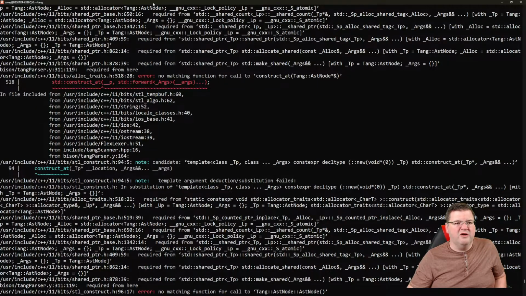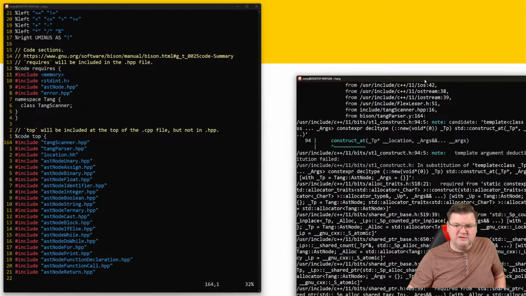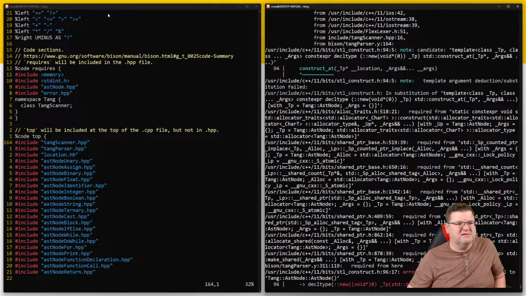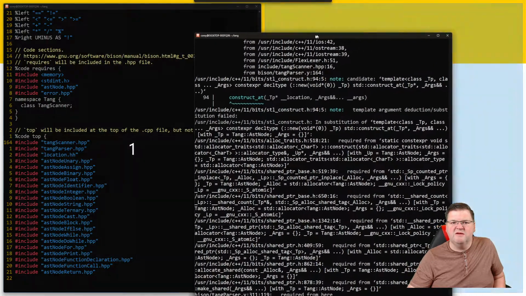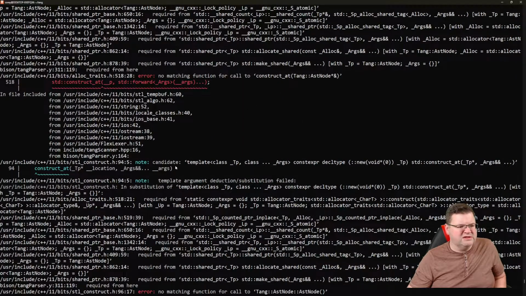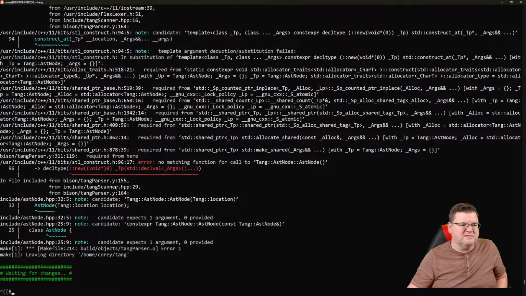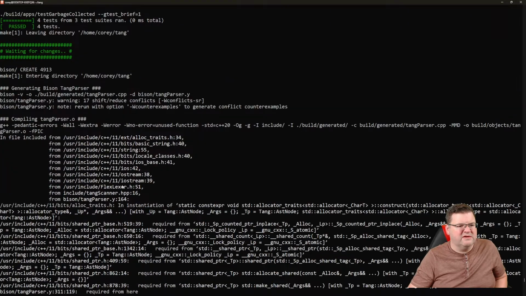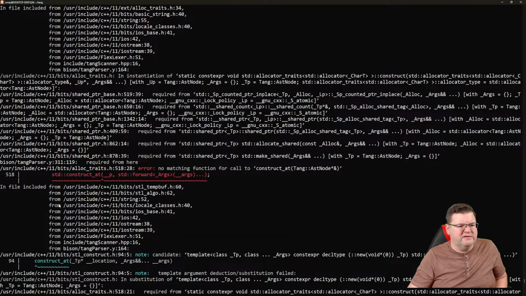But line 164 is include tangscanner.hpp. So there we go.